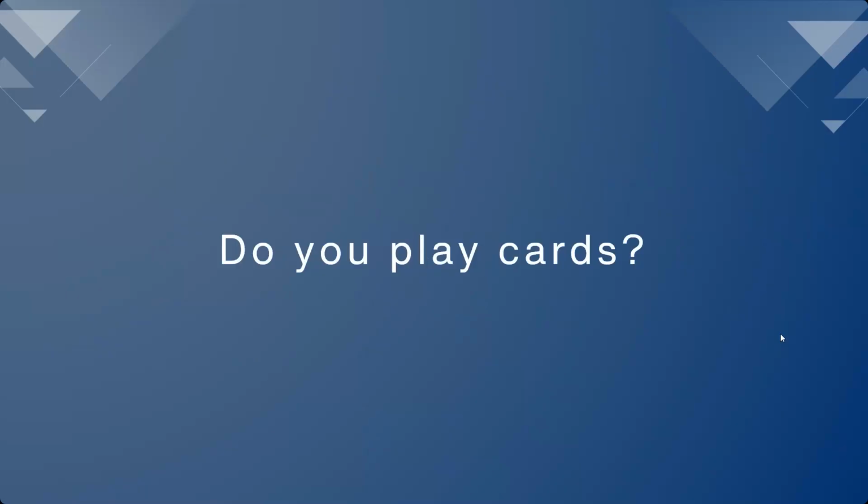You play cards. You know what a deck of cards looks like. So in a deck of cards, we've got red and we've got black cards. Pick one of those two colors for me, Bob. Red. Okay, that's right. So in the red cards, we've got hearts and we've got diamonds, right? So pick one of those two suits, hearts or diamonds. Diamonds. Okay, so in the diamonds, we've got small cards and we've got big cards, right? We've got ace through 10, let's say that's the small group, and the face cards are the big group. So pick one of those two groups, the small one or the big one, please.